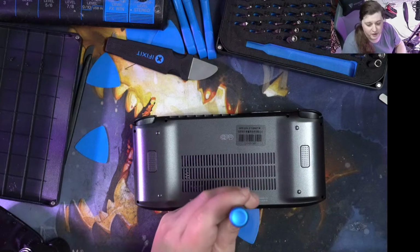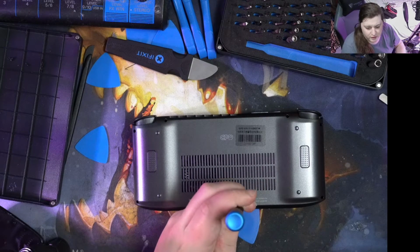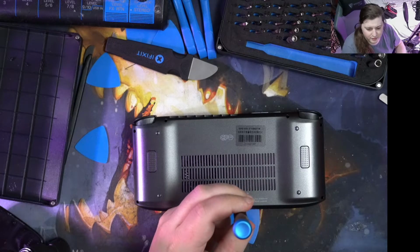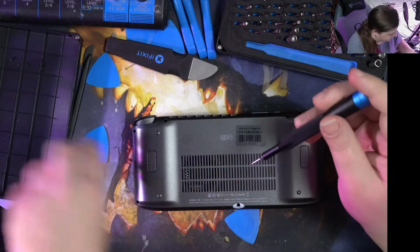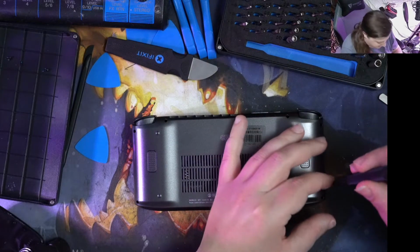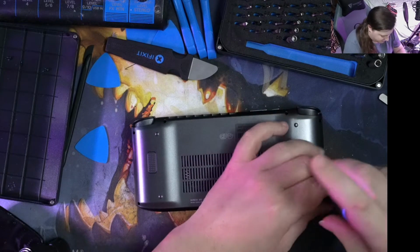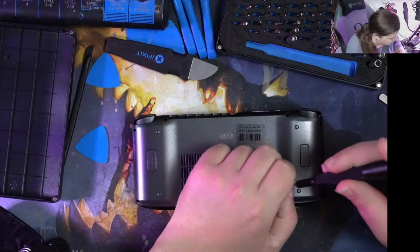Another thing that they told me to do was, I think, thwap it or something. Give it a good whack at some point. Which I really hated that they told me to do that, because it's a $1,000 piece of equipment. And they want me to whack it until it works or something. That was one of their other responses. I think that was on Twitter that I got that response.